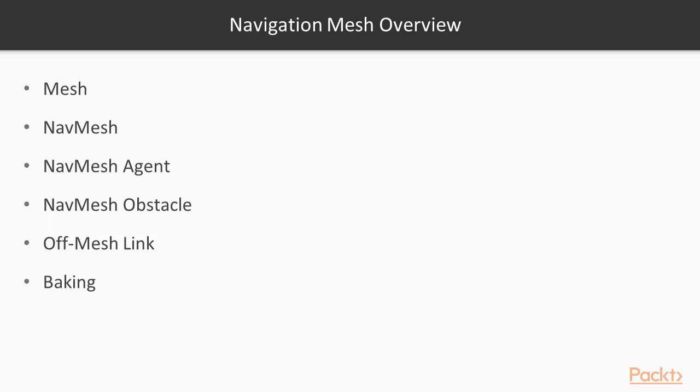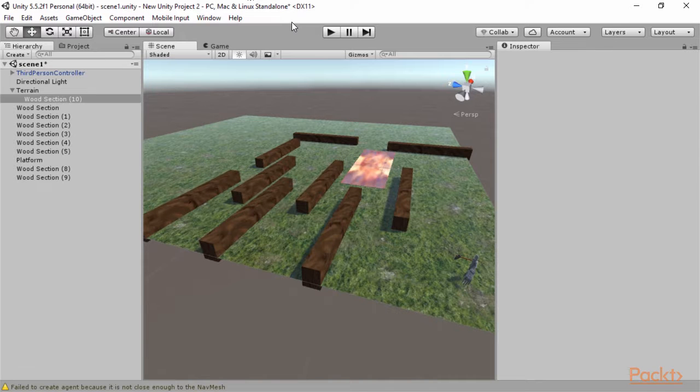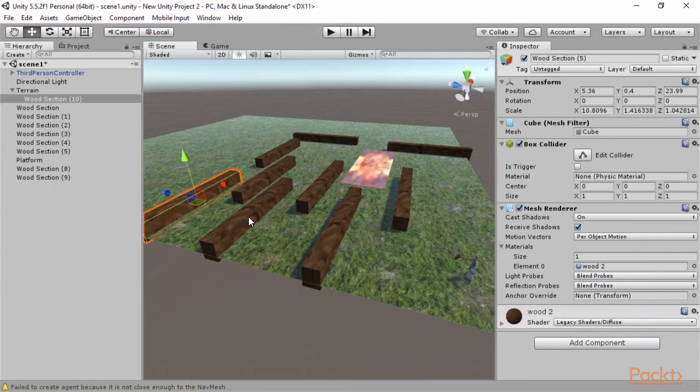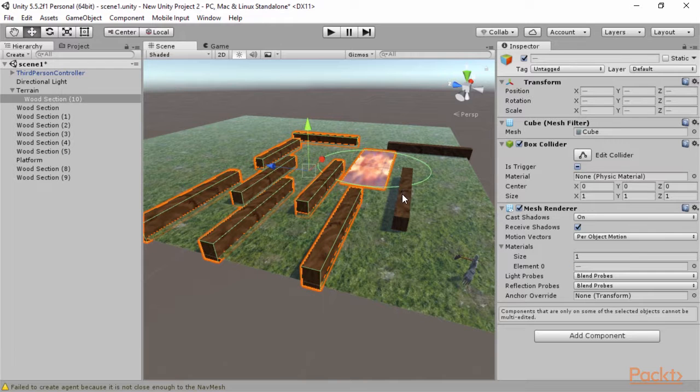Okay, let's launch Unity. In Unity, the first thing we want to do is to set our walls, floors, platforms to static objects. Here I will select each object that I've placed in the scene. And then in the Inspector view, the top right-hand corner, I'm going to select static. Now all of those items are static. Objects that are not navigation static will be ignored when generating the nav mesh.